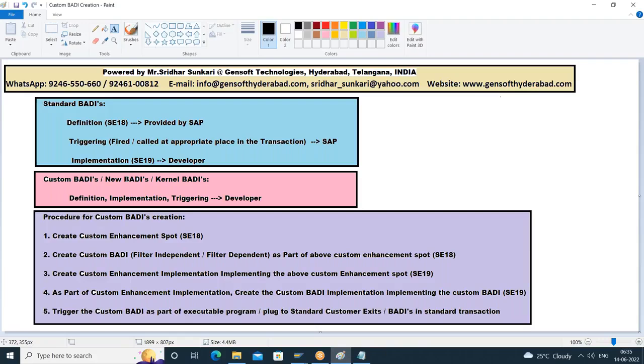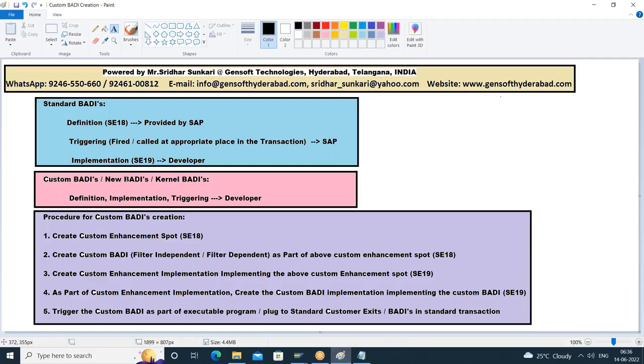In the procedure for custom BADI creation, first we need to create the enhancement spot. Just like if you want to create a custom Z function module, we require a function group, and once a function group is created, we can store any number of function modules inside it. Similarly, whenever you want to create a custom BADI, first we have to create an enhancement spot.